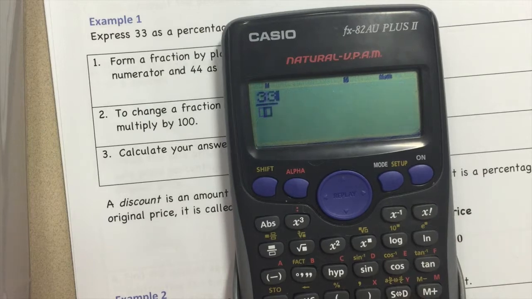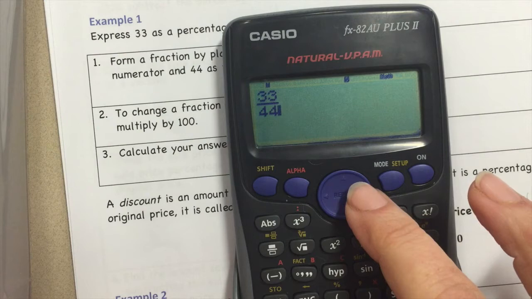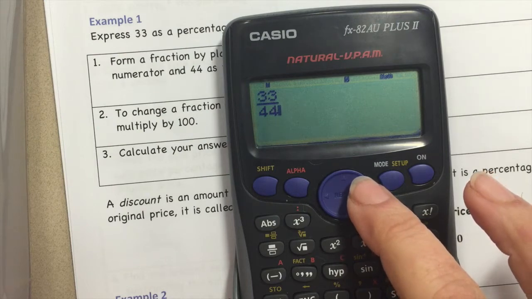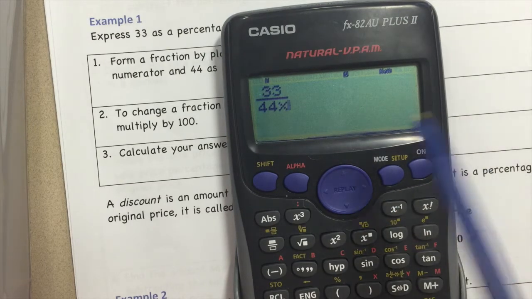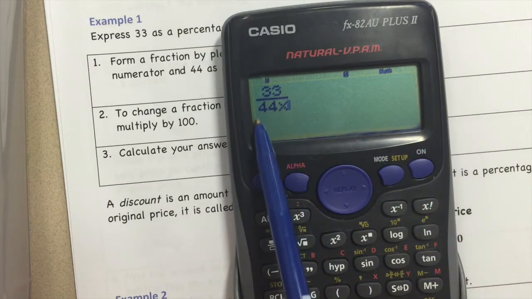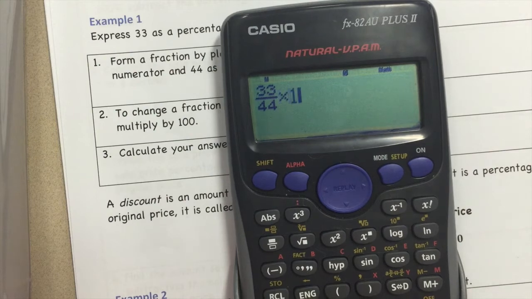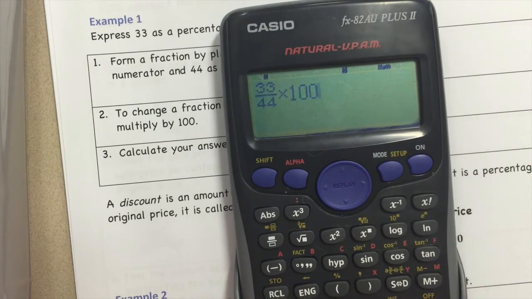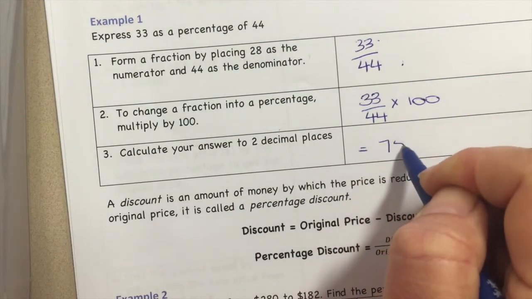So we go 33 over 44, now remember when you're going over to do a multiplication, don't forget to press your across button, which is here, because if we forget to press that and we go times, you can see that the sum is actually happening as part of the denominator. So don't ever forget to press that across button. So we'll go across, multiplied by 100, which is equal to, now you can see that we've got 75, so it's equal to 75%.